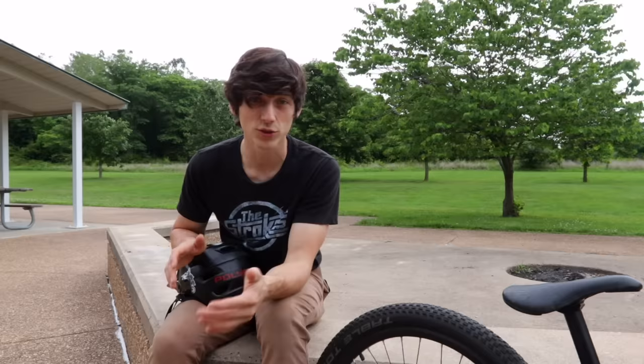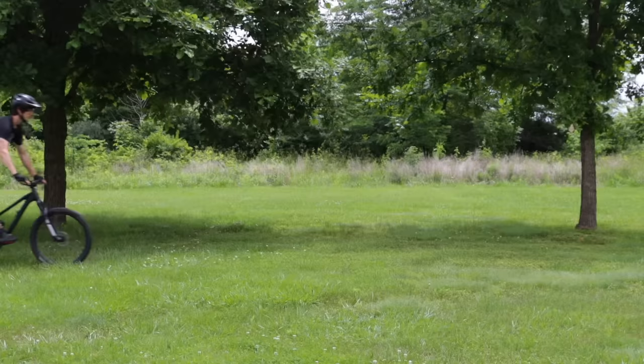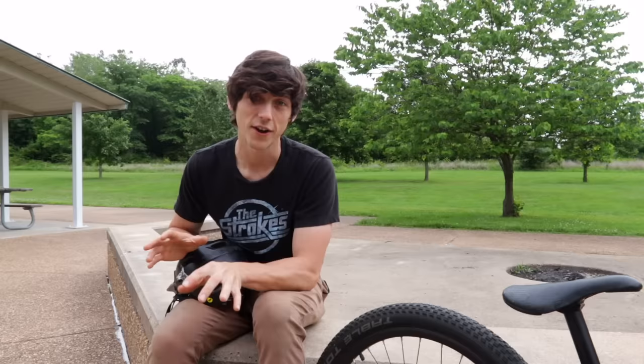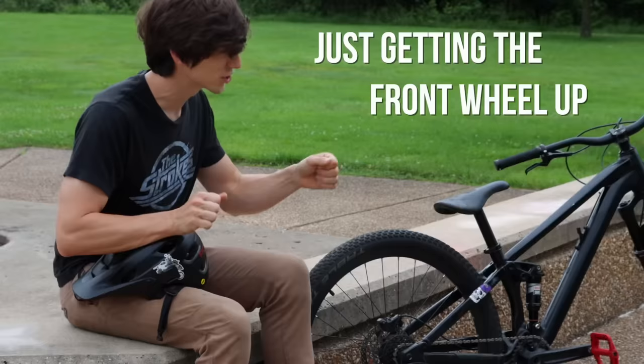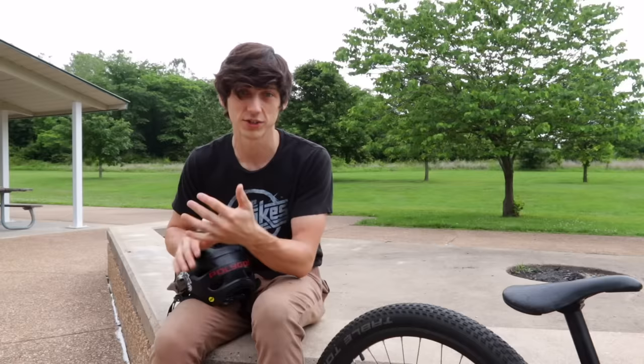The last tip that most people generally say is to practice looping out or grabbing your brake for when you go too far back. My only advice here is to not necessarily practice looping out, but rather experiment to see how far back you can take your bike without looping out. Because if you train your body to jump off the bike at any signs of discomfort, you're going to have a hard time finding that balance point. I can't stress enough how vital it is for you to get good at initiating the manual because this is your base — this is what it all stems off of. Getting good at this part should be step number one, not holding the manual, but just getting a good pop-up where things feel somewhat balanced.